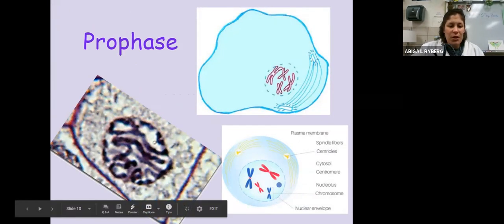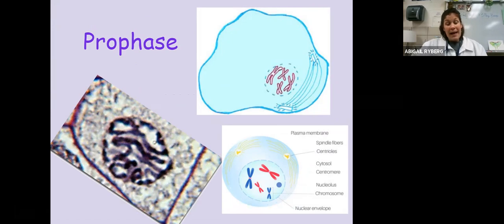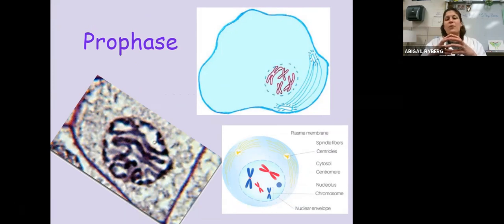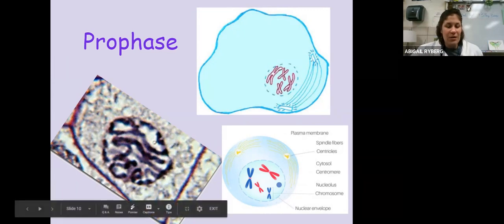Here is a real-life picture of a cell. And again, I can tell this is prophase because I can see the chromosomes, right? Do you see the little black wormy looking things? But they're still contained in the nucleus, right? So almost all the time, if you see a big old regular cell and there's very obviously still a nucleus, but you see the chromosomes there, that tells me it's probably late prophase, where the DNA is beginning to get organized into chromosomes, but they're not spread across the cell quite yet, which we'll see next phase. Okay, so that's all prophase.